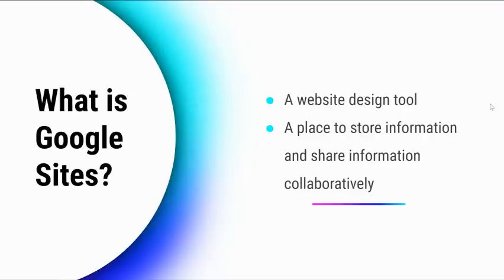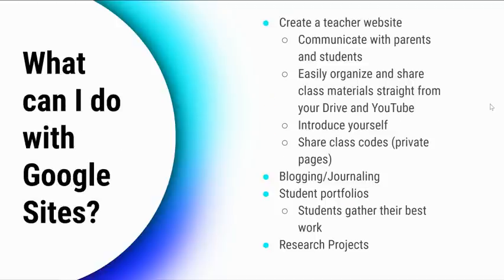So what exactly is Google Sites? Google Sites is a web design tool. It allows you to create your own website very easily. You can also store your information and share information collaboratively. Just like on any Google tool, collaboration is key and it's wonderful. I love it. So some of the things that you're going to be able to do with Google Sites, you can choose what makes sense to you.